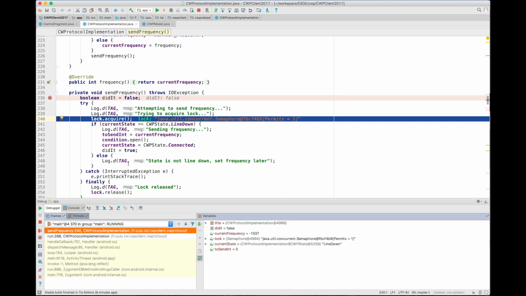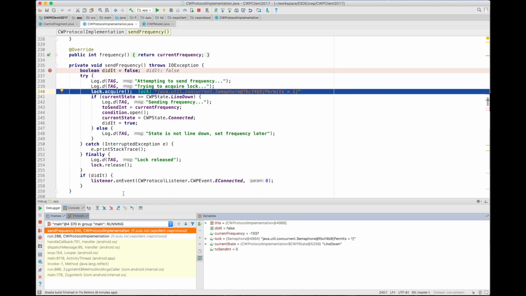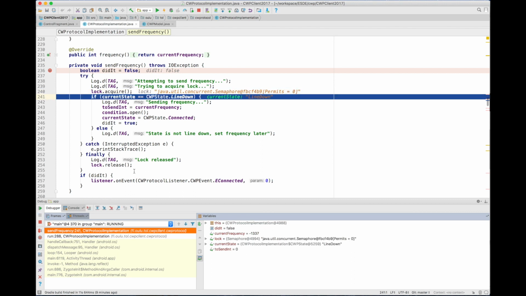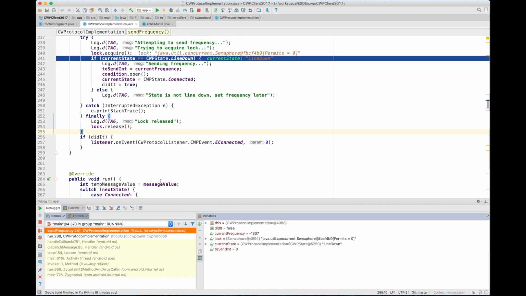And now again we are changing the state, so we need to use the lock for that. We check if the state is line down. It is, because we got the -1 message while connected. We switched the state to connected, but saw there that we need to actually change the frequency. So we can then continue sending the new frequency to the server.